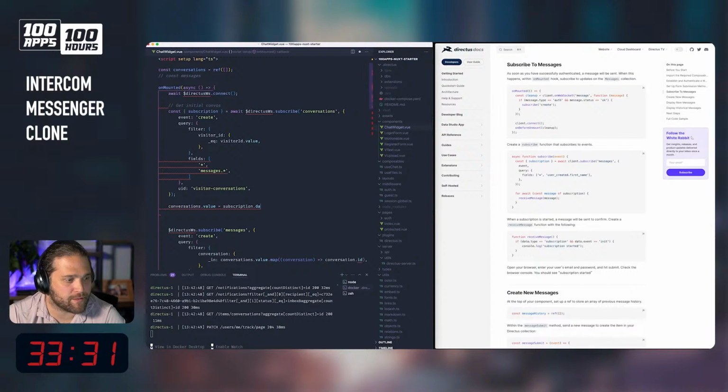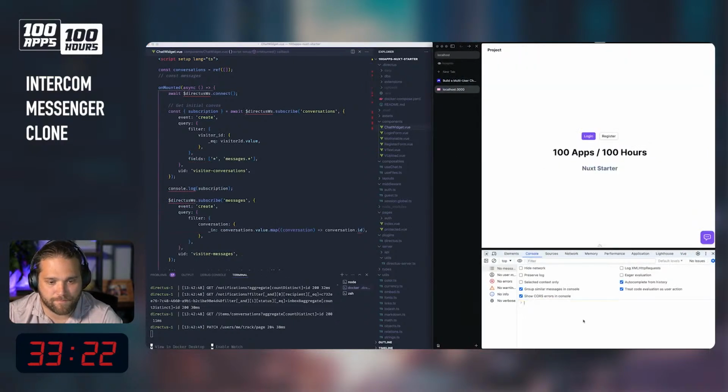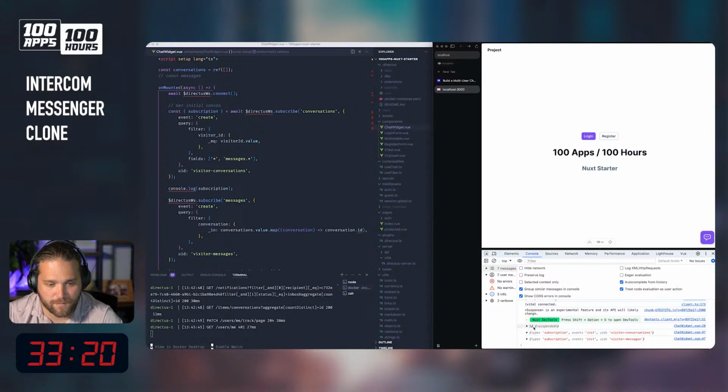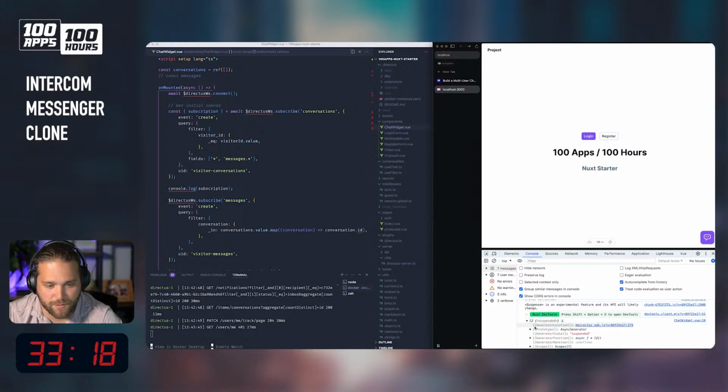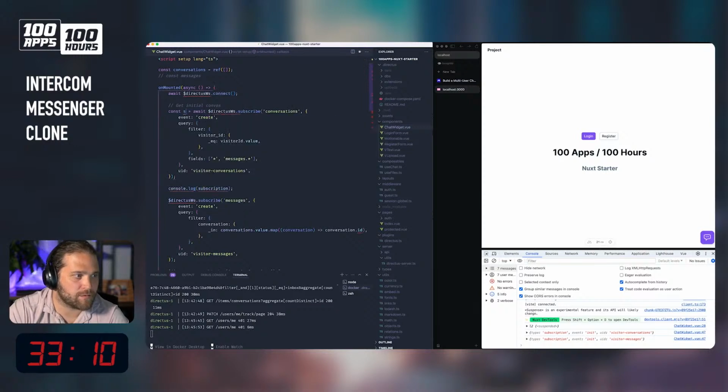I'm not even sure it's going to be that. Let's actually console log subscription and see what we get there. All right, subscription L2 generator.